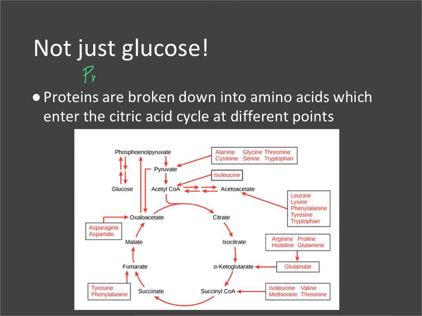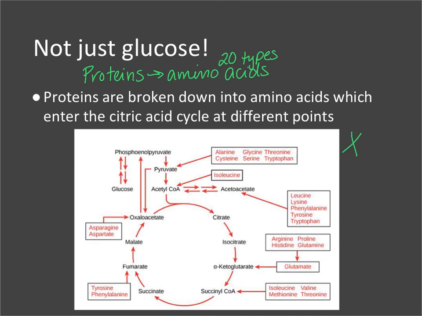Proteins have to be catabolized or broken down into their amino acids first before they can be used to make energy, or ATP. Now, there are 20 different types of amino acids, and so the different amino acids actually go into the different reactions of cellular respiration at different areas. Now, this image down here, you do not have to memorize this image. I'm just using this to show you what's happening with these amino acids.